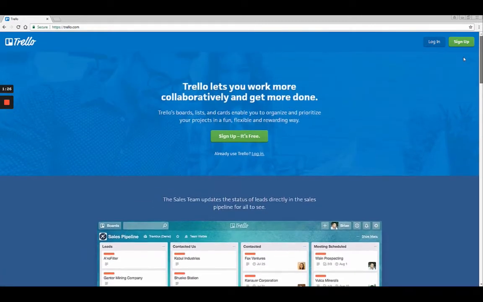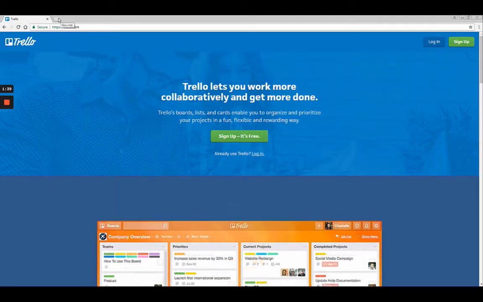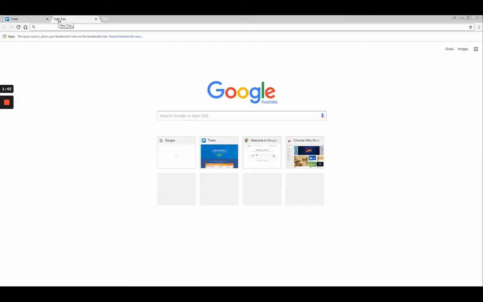And I'll show you about it in just a second, and I'll walk you through the whole process so you can see how you log in, how you register, how you set up your project, how you set up your tasks, everything, how you do it. All right. Before I do that, I just want to look at a video of Trello to give you a quick introduction about it.